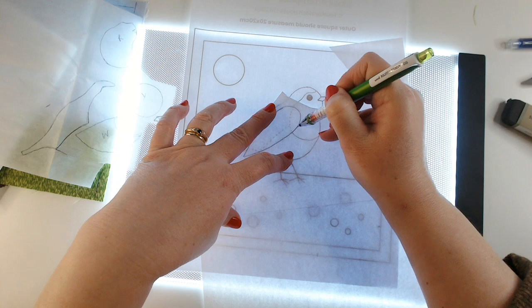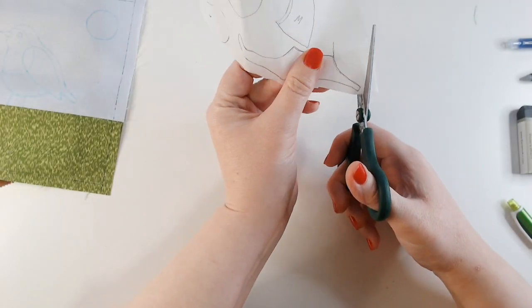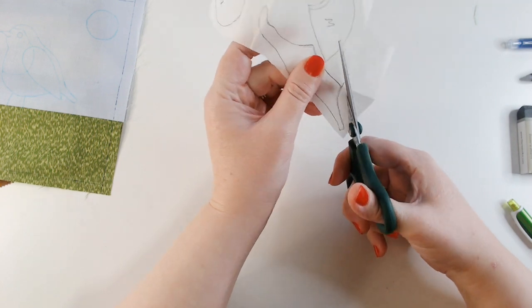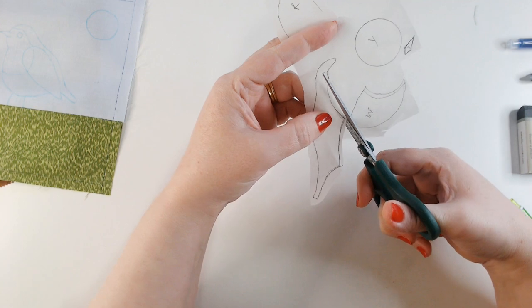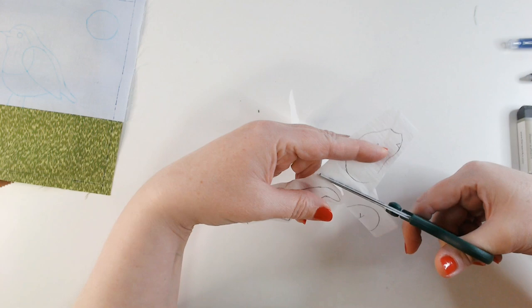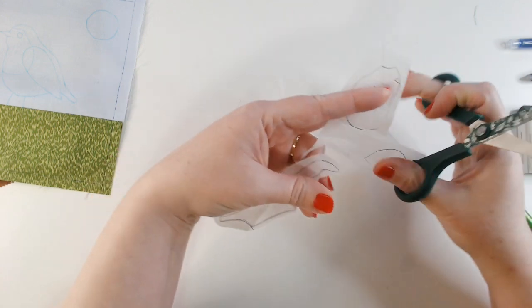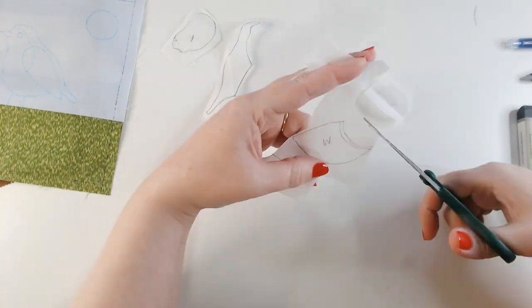I'm not going to do the wing just yet — I'm going to copy my wing onto normal copy paper. I want a wing template that's just on normal paper because we're going to do something slightly different with that. I only need to do it once because I can flip that template. So now I'm going to cut roughly around my shapes. I tend not to throw away any bondweb, even really small pieces, because as you've just seen with the beak, you never know when you're going to need a really tiny piece — so I do just have a little box full of bondweb scraps.